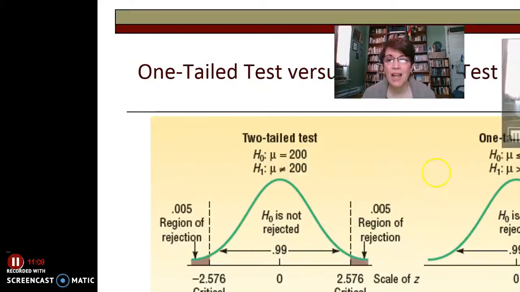This time we have the entire 0.01 over in the one section, right? Over in this area, we're going to have the entire 0.01, where on the other problem, when it was two-tailed, we split that up and had it 0.005. Now the whole thing, because we're trying to prove greater than, right? Look up here for your little symbols of the hypothesis. When I look up, this area is 0.5, and I minus my 0.01, so I'm looking up 0.49. I get a critical value very close to 2.326.